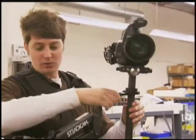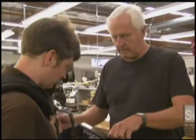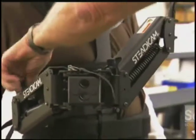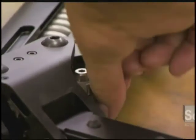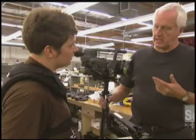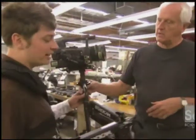What do these knobs do on my mechanical arm? Steadicam is the only arm that lets you dial the lift very simply. Crank the knobs and the arm flies a little higher; crank them down and it flies lower. The dials control the placement of springs inside the arm — springs, not computer chips, just old-fashioned springs — and that controls how much weight the rig can hold. This goes from lifting a camera around 3 pounds up to 11 pounds, quite a range. You're really just dialing the weight it can handle.